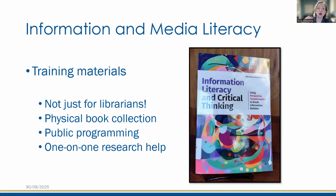Okay. So, I picked this book to show you the training materials that we have. And this is one of our new books. And that is the main reason I picked it, because there are thousands of information literacy and critical thinking books on our shelf. That may be an exaggeration, but honestly not by much. We just want to make sure that we have everything covered, and it's a constantly evolving subject. And so we get a lot of training materials. We also get a lot of aspects and comments and different perspectives on it. So we have the whole subject covered if you ever wanted to use any of our materials on that.